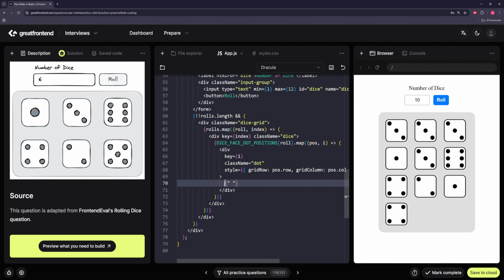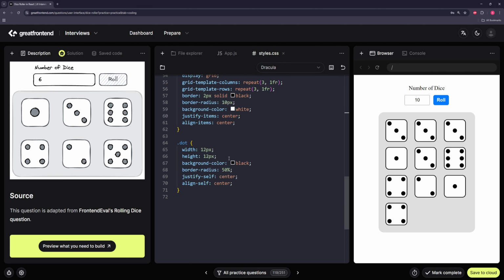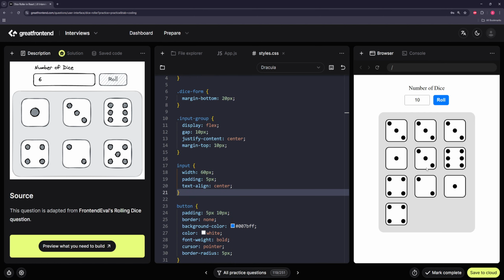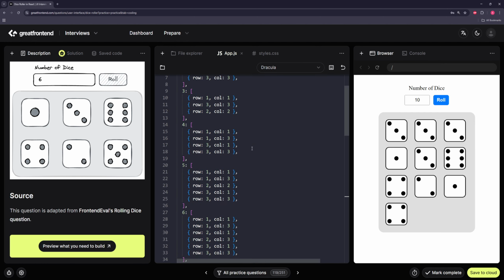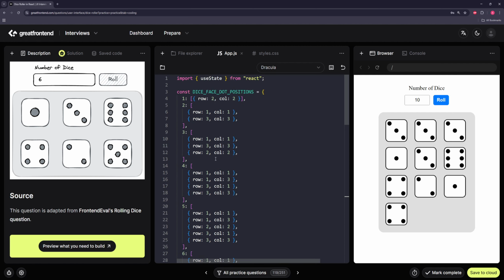Okay, so let's continue here, I guess. Yeah, so in this div, we don't need anything. I think it can actually be a self-closing div. Okay. Did I miss anything? Let's see. So we have the dice, we have the dot. And look, there's not that much CSS either. We don't need a class name for every single one of these locations. We're basically giving these locations, and we can modify it later. If we want the dice to look like something else, we can easily do that in here. So I think this is actually everything. Let's see what the 5 looks like and stuff.